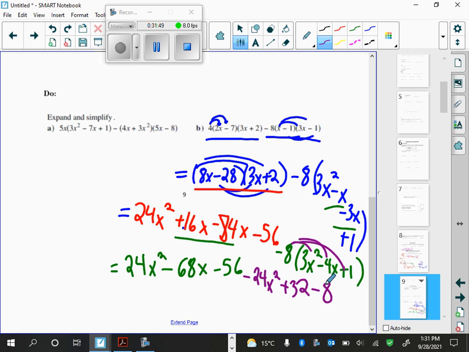Catch up to me. When you're done that, go ahead and collect like terms and give me the final answer. How many marks is it out of? 2 on the test. You can get partial marks. There are 4, 6, 7, 8, 9 arrows involved. So you're going to make a sign mistake or 2. It happens. Try not to. Try to get more accurate, with fewer sign mistakes. But of course, I will give you partial marks for these.